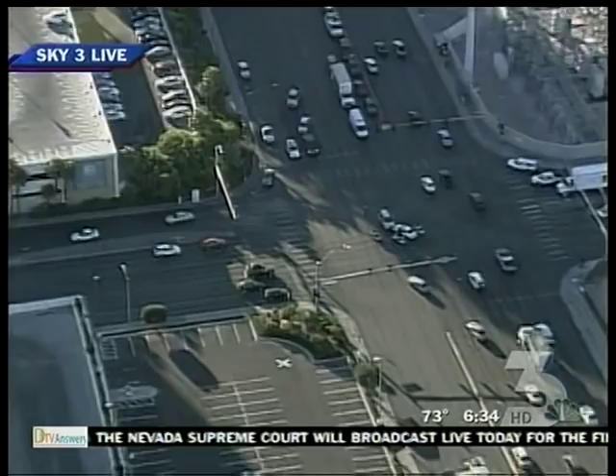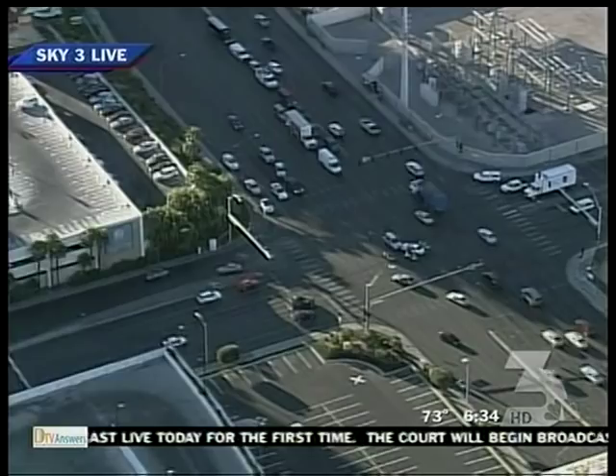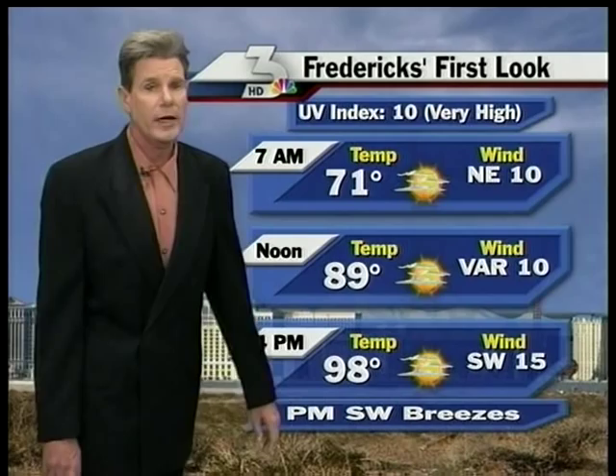Other parts of the valley are looking good — let's send it down to John with a look at your morning weather. We're starting with more severe weather: earlier in Michigan, a tornado watch, and severe thunderstorms developing all the way down just north of Tulsa. A severe thunderstorm warning just popped in at this hour. Here locally, the UV index is 10 — very high. You've got to use sunscreen and eye protection; a minimum 30 SPF is advised. Flag Day Saturday is 103, Father's Day Sunday is 105.